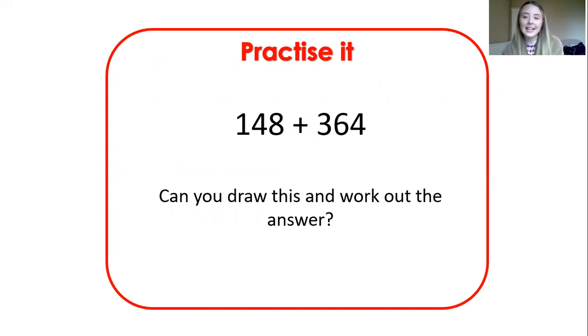So before we do anything else, I want to see how much you can remember from Friday, because I'm sure you all had really great busy weekends, and you probably are like, oh, I can't remember what we did on Friday. This is a little bit of a recap for you. So we've got 148 and 364, and I want you to draw it using our hundreds, tens and ones. We use our squares for hundreds, our sticks for tens, and our dots for ones. Can you see this column addition drawing it? And remember, it will have two exchanges in. So give this a go now, pause the video and see if you can have a go at this.